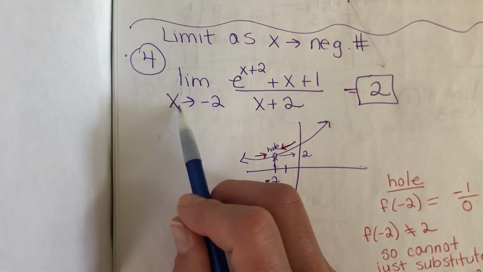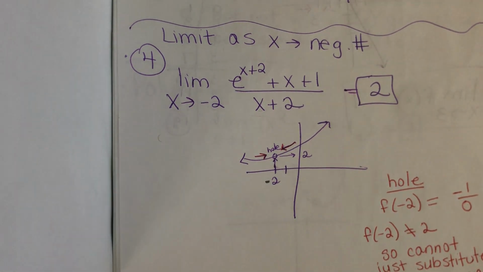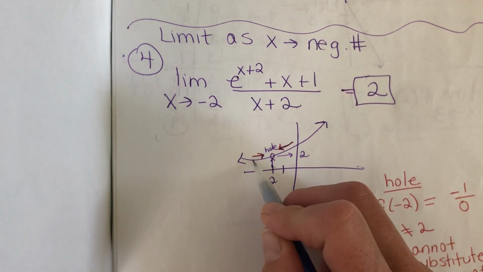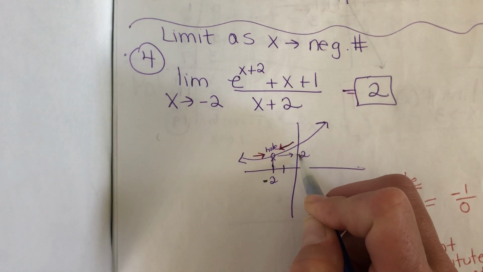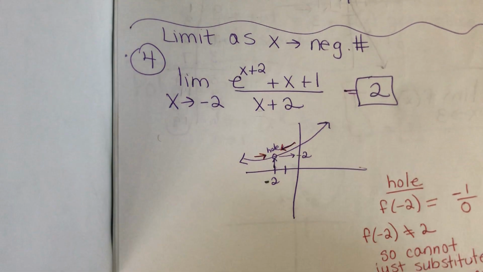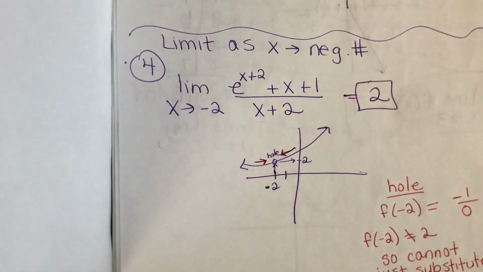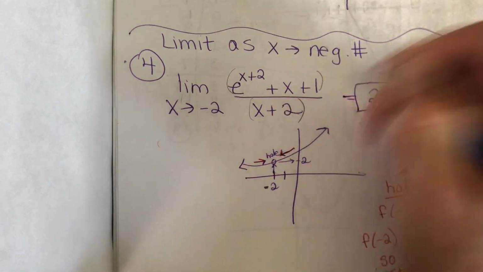We just want to know, as the graph approaches -2, does it get close to the same y value? And it does. So if you look at the x value of -2 here, when you approach it from the left and from the right, it gets close to the y value of 2. So that's its limit. And again, you can tell that by looking at the table for this graph as well. Again, if you put this in your calculator, make sure you use parentheses for the numerator and the denominator.